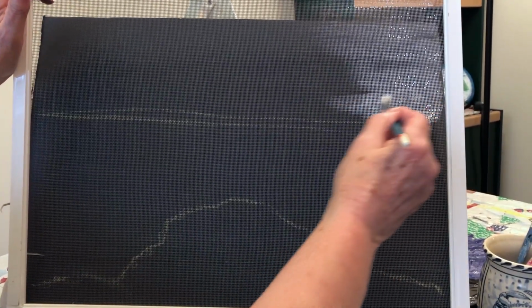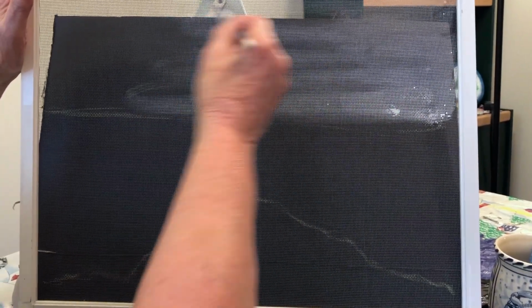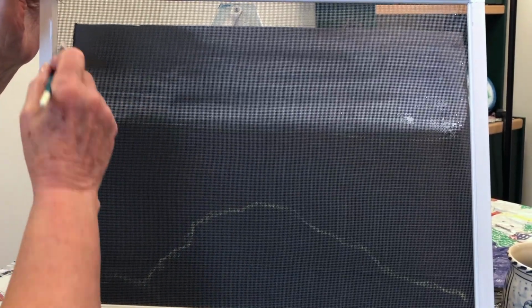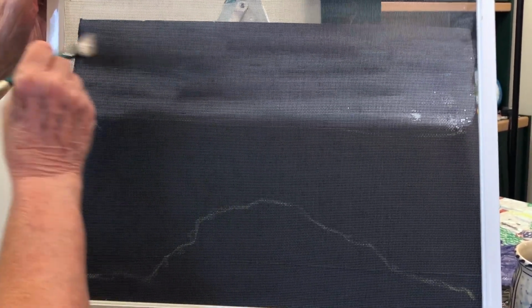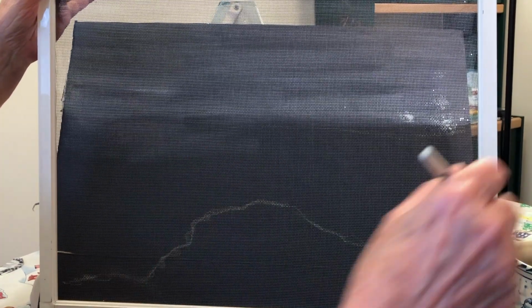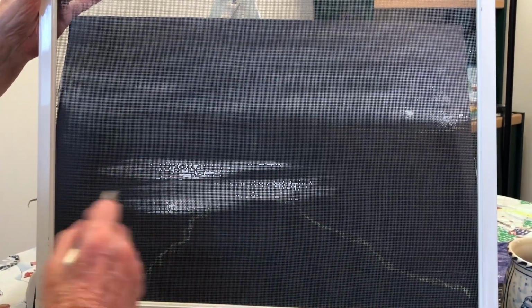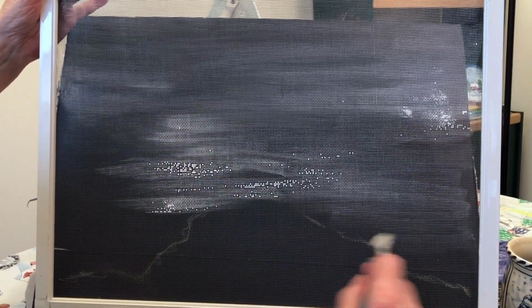Sometimes you need to pull it up away from the background, because when you have it up against the background, that allows the paint a surface to stick to, and you don't really want that. So we're going to do this all over the screen. It'll take a little while, but not long. And then this will be the bases that we need for our sky and some water. I think I need a little bit more water in my paint just to make it thinner. Now see how that goes, but you can brush that out as you go. Isn't it neat how you can see it through there?